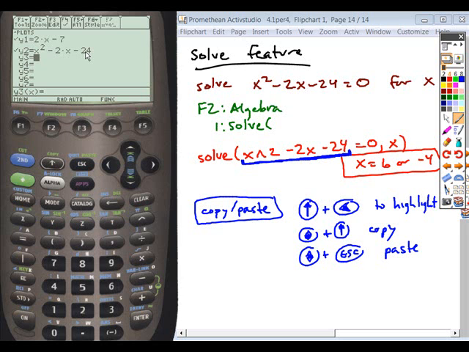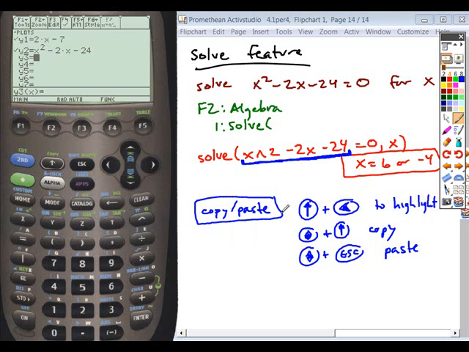And so once again, it allows you to take something without having to remember it or write it down and then recopy it. You can just copy and paste like you would on your regular computers. Any questions on just that little part, copying and pasting?